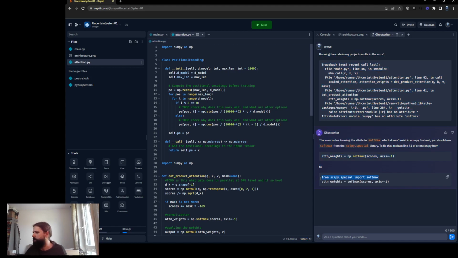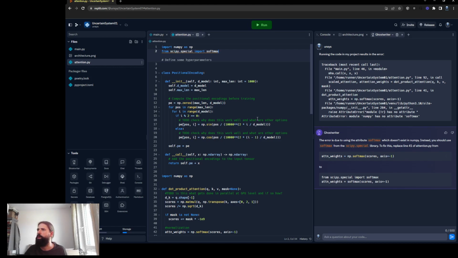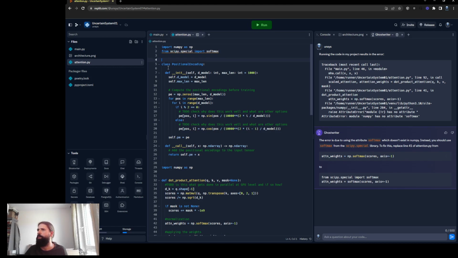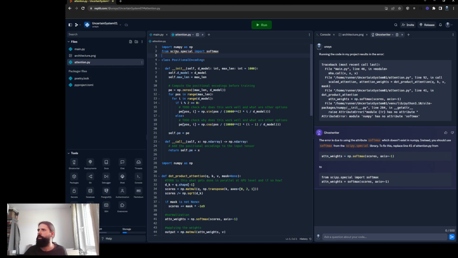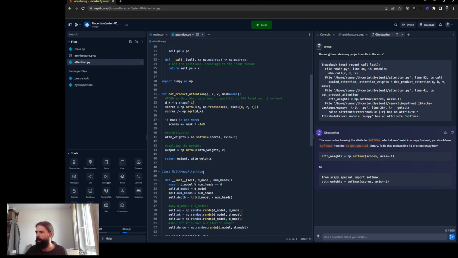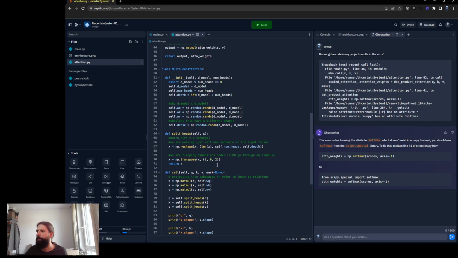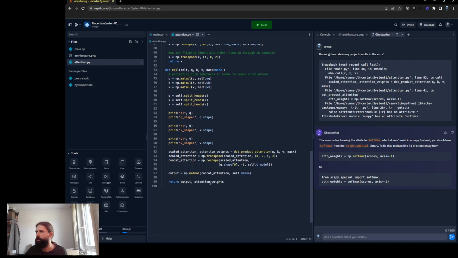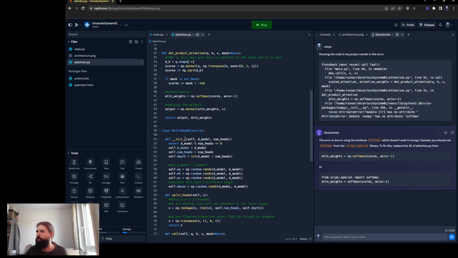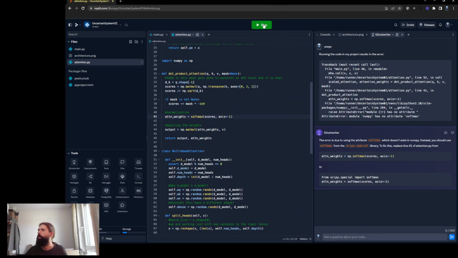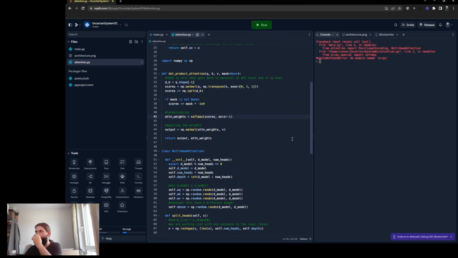Okay, so I might just have to add these, from SciPy, and then basically softmax. SciPy.